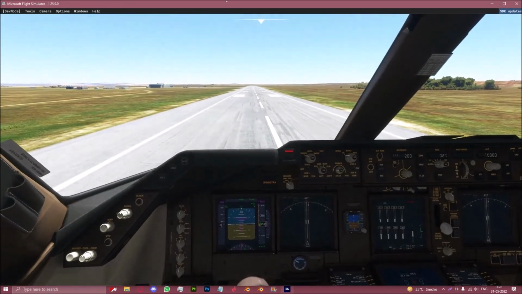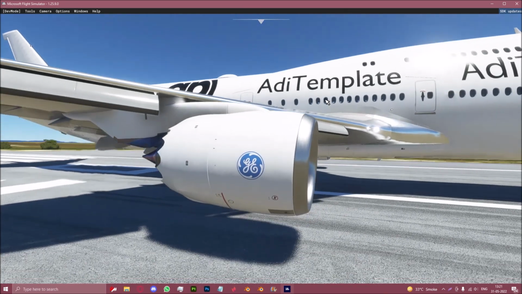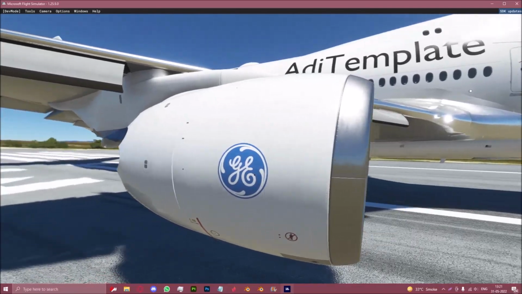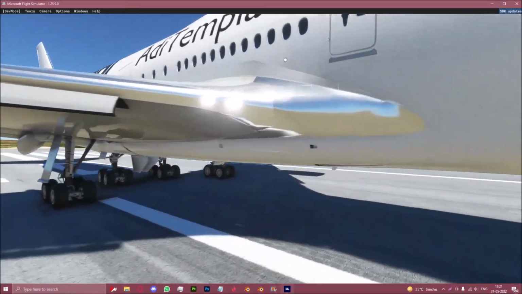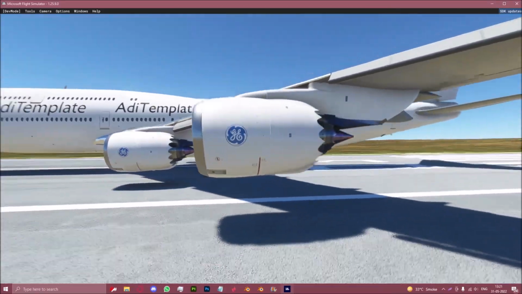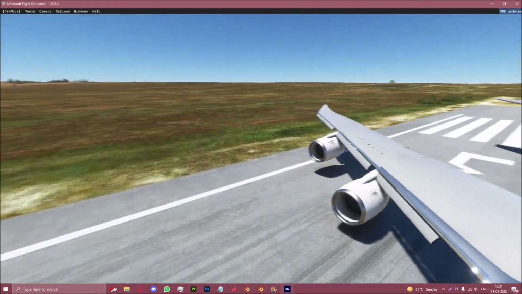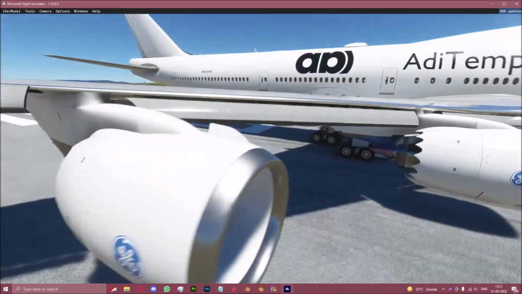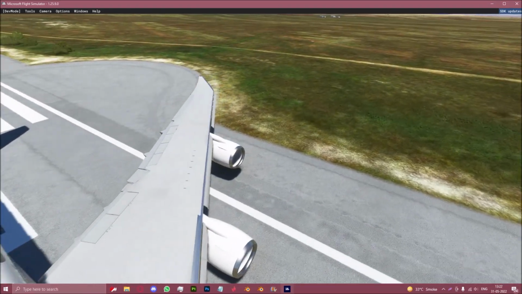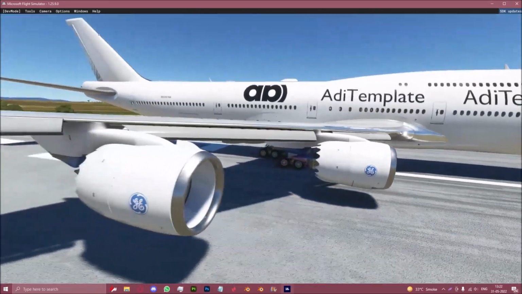So I'm in the simulator now, and let's go into showcase camera and check it out. Now as you can see here on the right side, it says General Electric and it's straight, and if you go to the opposite side, it is also straight, and the same thing has been done to this engine, the outer ones, and both sides. It's really just the right ones that we have edited in the text. Left ones still use the engine body default texture. Right ones are using the engine body 0 material and texture.